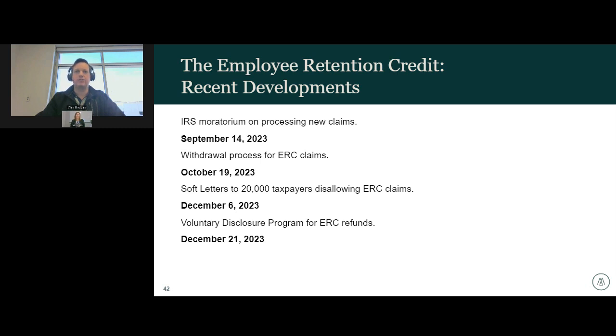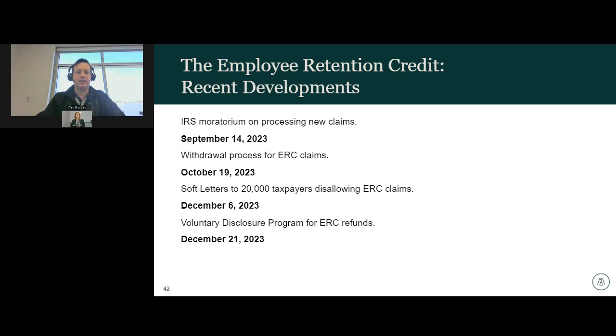Basically, taxpayers that they didn't think had an eligible business or didn't have eligible employees. In essence, the low-hanging fruit they saw and said, you've submitted a claim, you do not qualify, you will not be receiving a refund. It did have avenues for appealing that decision if need be, but taxpayers can also expect this, the first tranche, your 20,000. That was the beginning. The IRS has indicated they will be sending out a lot more letters to taxpayers.